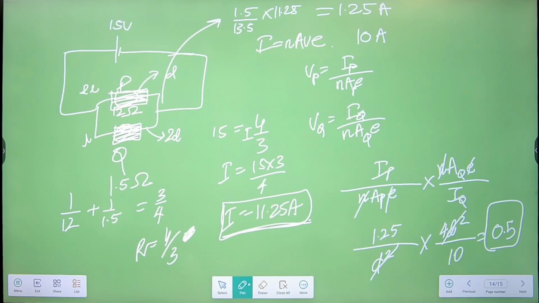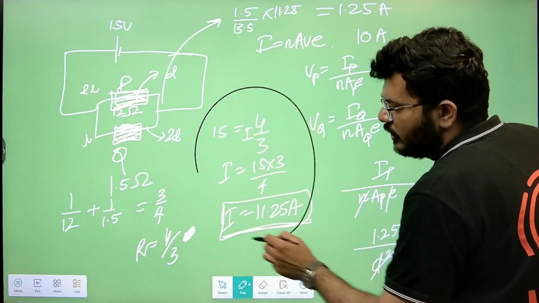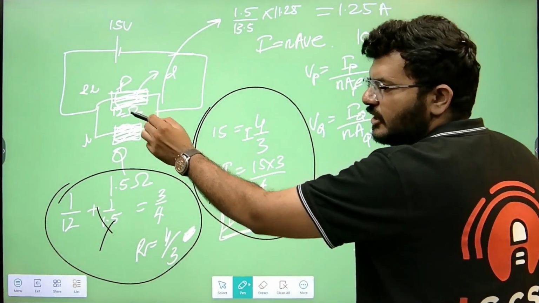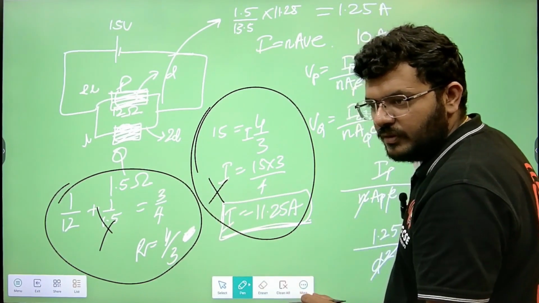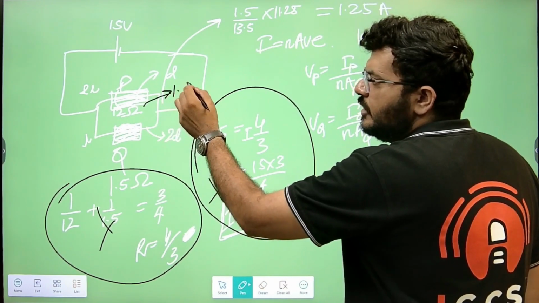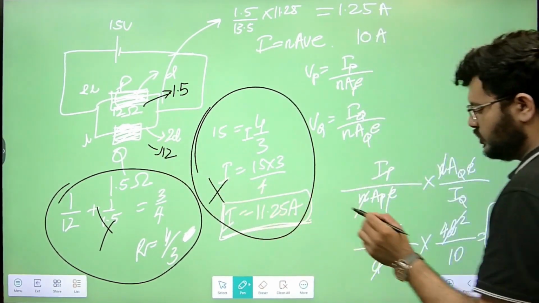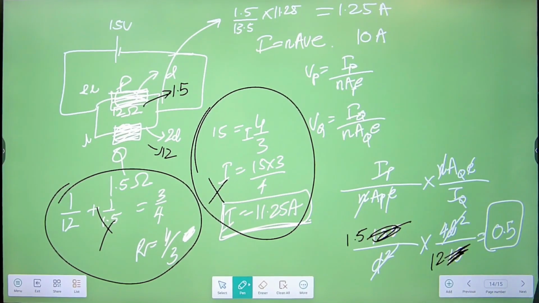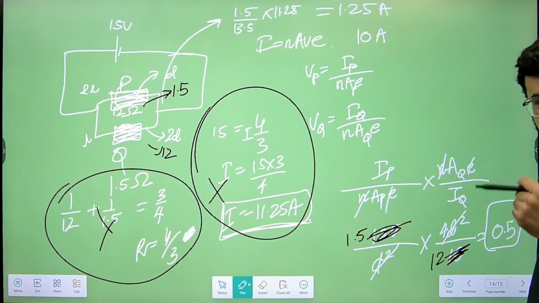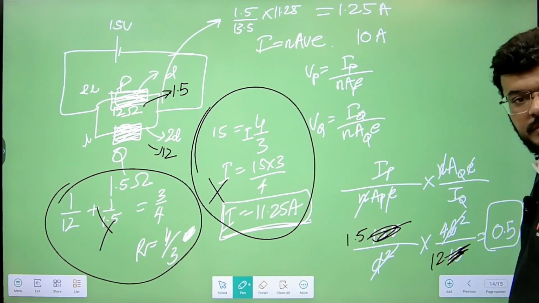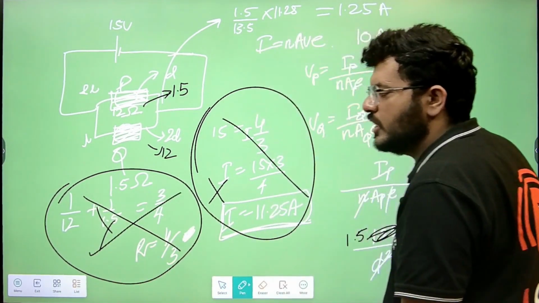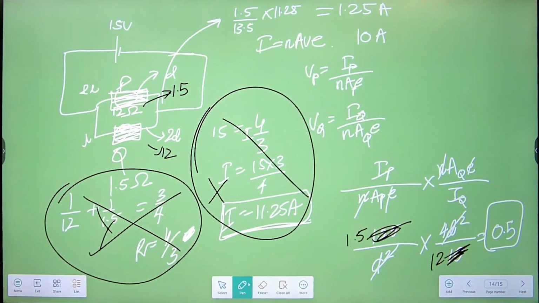Krish is giving a shortcut which I should have thought of, but because I did not, let me explain again. What Krish is saying is that we don't need to do this. What we can simply do is, because the resistance is in ratio 12 and 1.5, the parts of current going here is 1.5 and this will be 12. So instead of writing 1.25 and 10, even if I write 1.5 and 12, right? Is this understandable? Right, we could have done this and skipped this part. So 2 minutes would be saved, right? Most probably 2 minutes will be saved, right?